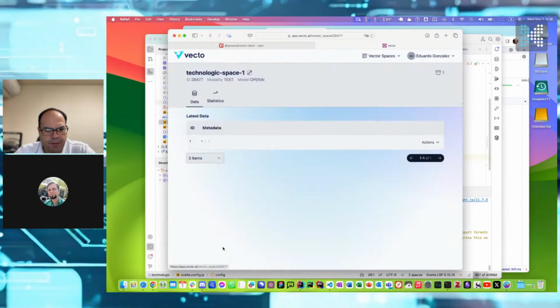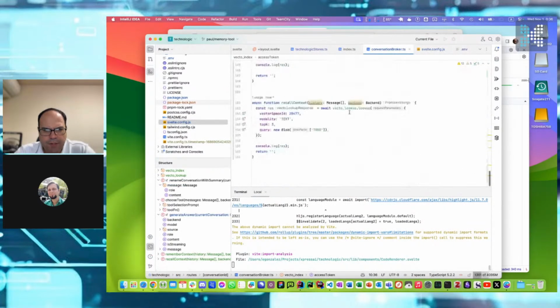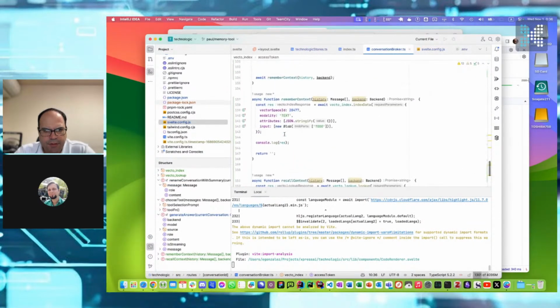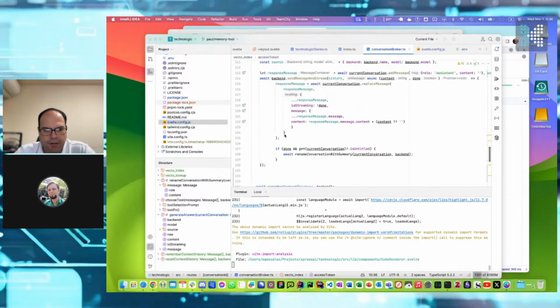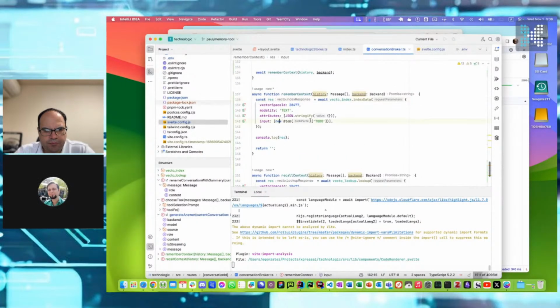Okay, so we go back to our vector spaces. We can go to our Technologic space 1, and there's nothing in there, which is not expected. Scroll down to your ingest. Yeah, you're stringifying an empty thing into the attributes. Makes sense.